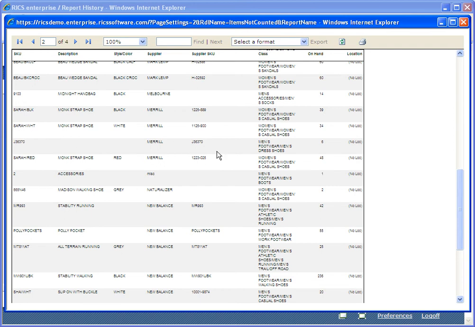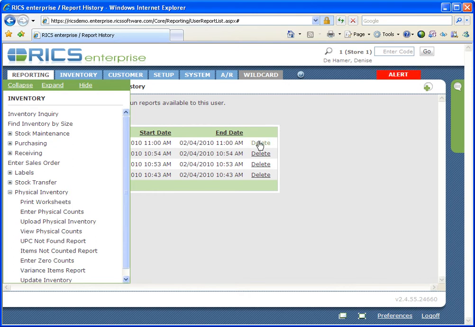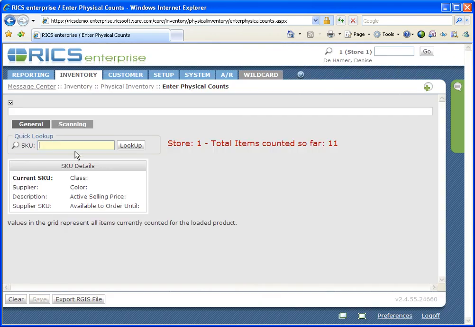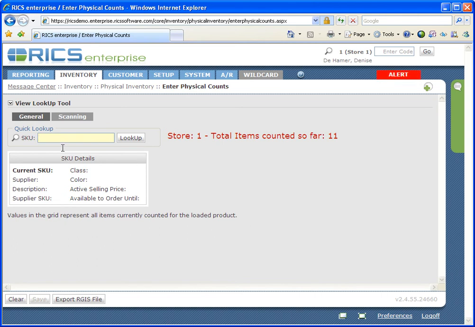So this report's going to show me the SKU and then exactly what my computer says that I have on hand. So I'm going to take this report and print it and double check my inventory. Basically, do I have it? And if I have it, what do I have? Or I don't have it and I need to get rid of it. So once I've gone through that report and I'm ready to make my adjustments, I'm going to go to Enter Physical Counts again. And I'm going to start taking the SKUs that I either found or didn't find and either zero it out, or I'm going to enter a count for it.